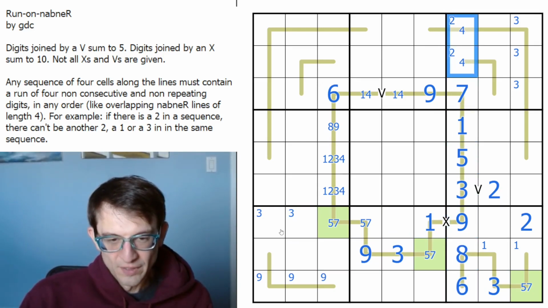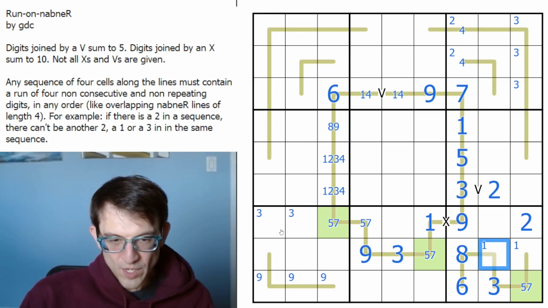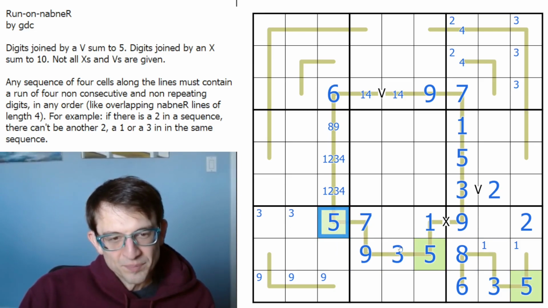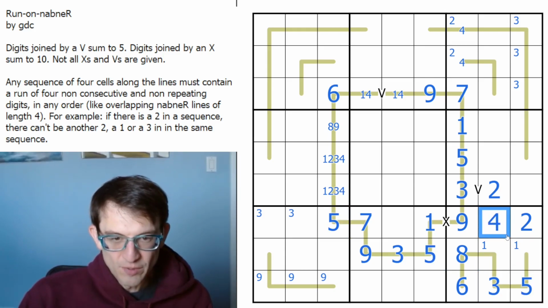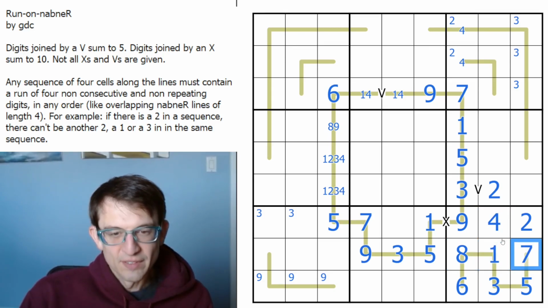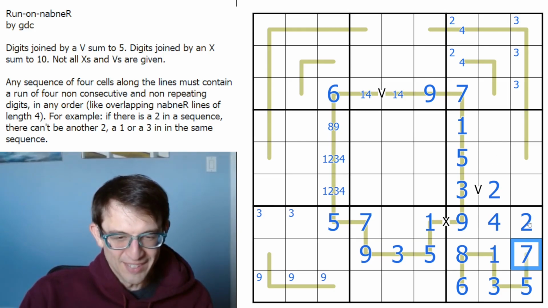These are 2 and 4. What's here? 1 possibly. That's not 7 now because these see each other. So the green is 5. And then this has to be a 4 now, and with what, 1 and 7? 8 can't go next to 7. I feel like I cheated somehow, but I think that's right. If I butcher the logic there, someone will have to post in the comments why. But I'm going to move on because I think that's right.